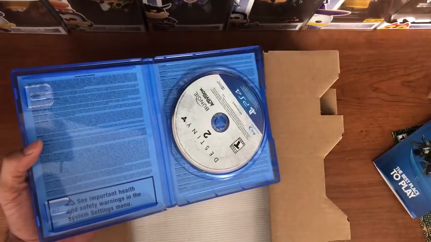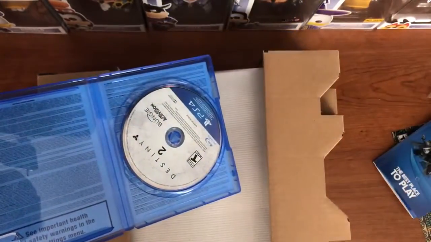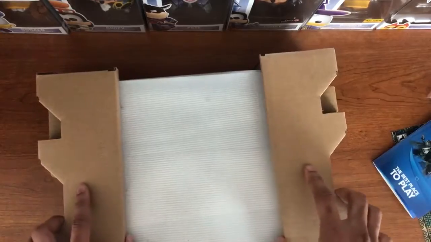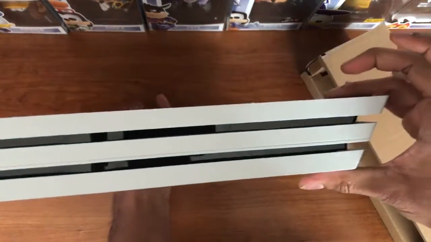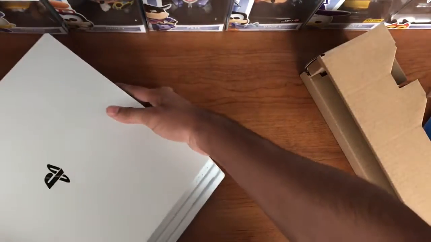I'm going to save the code, obviously, but this is the paperwork that comes with it. And Destiny 2 the game. Oh, and this one says also not for resale like the first disc did, which is pretty cool. Oh shit, did you guys hear that thump? That was a fail. Now let's look at this console. So, pretty cool hardware.